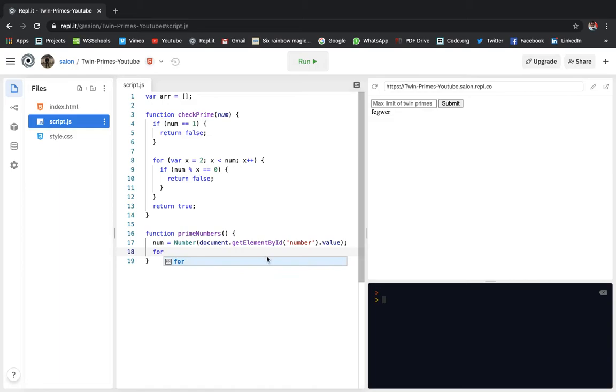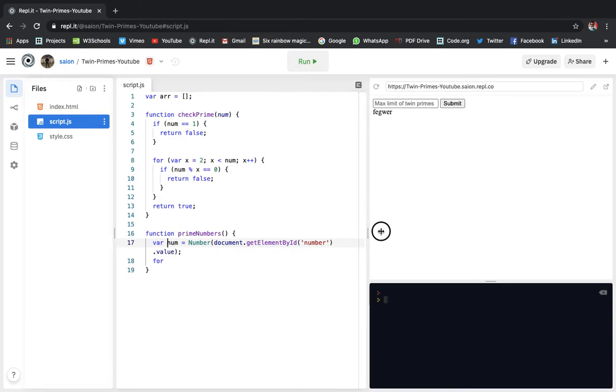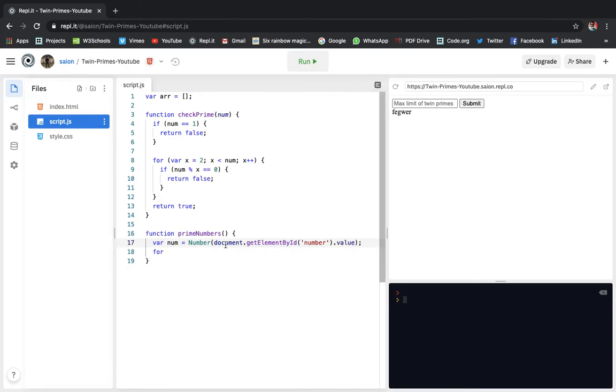So for, and I just forgot to explain this num thing. Sorry, I forgot the var keyword, var. So this num thing over here, we are saying Number. Whatever you pass in between, the Number method will try to convert it into a number.